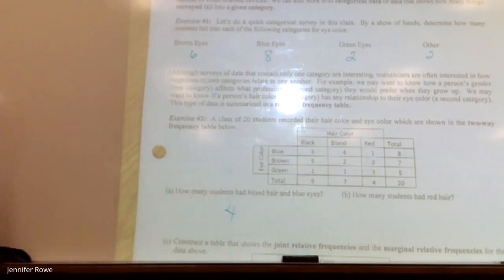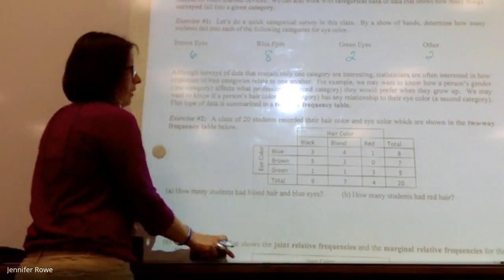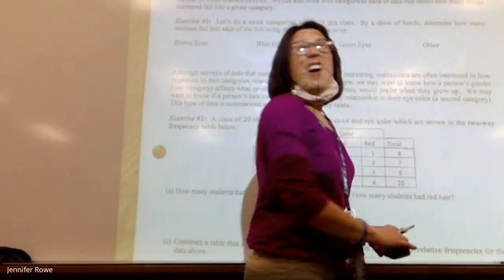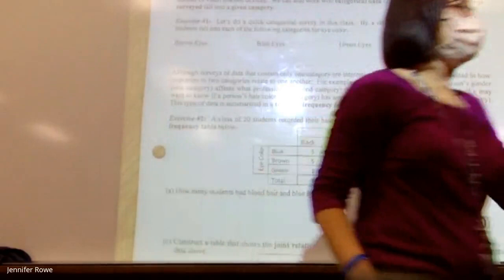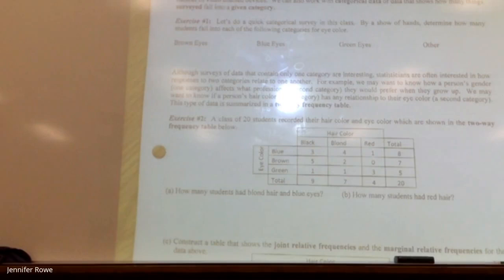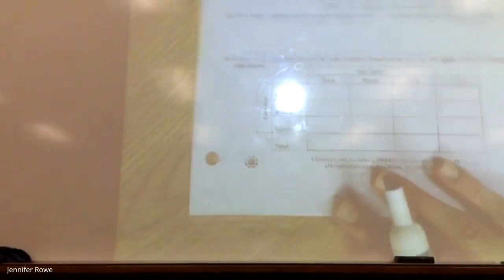Okay, this is a little weird. I have never seen them ask this. But it's also not hard. You basically rewrite the table, but remember I said we're in a statistical unit? So you make it basically a proportion, or, not a proportion, you make it a fraction is what you do.